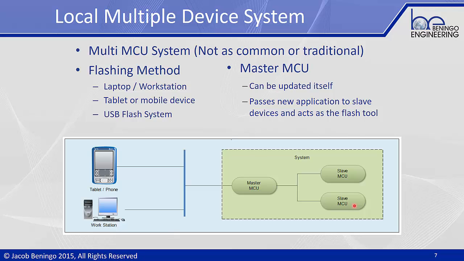Now, the second type of bootloader system that we might consider is one in which we've broken the embedded system up into multiple microcontrollers. This is something that you might see inside of a safety critical system. You may have a master microcontroller, which is going to be doing most of the work, and that then has a number of slave MCUs connected to it. The slave MCUs are maybe connected through I2C or SPI bus, maybe LIN.